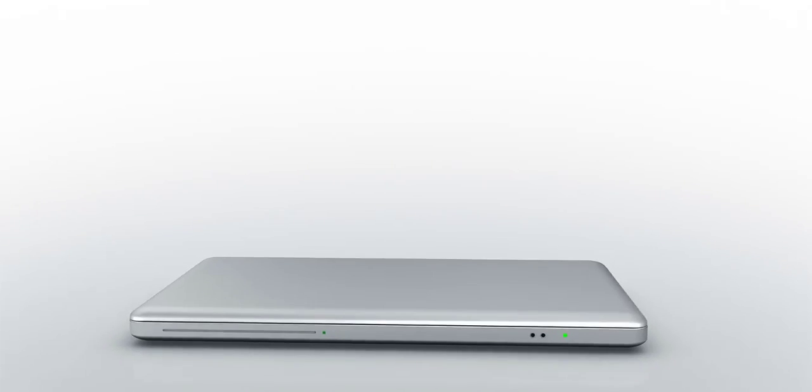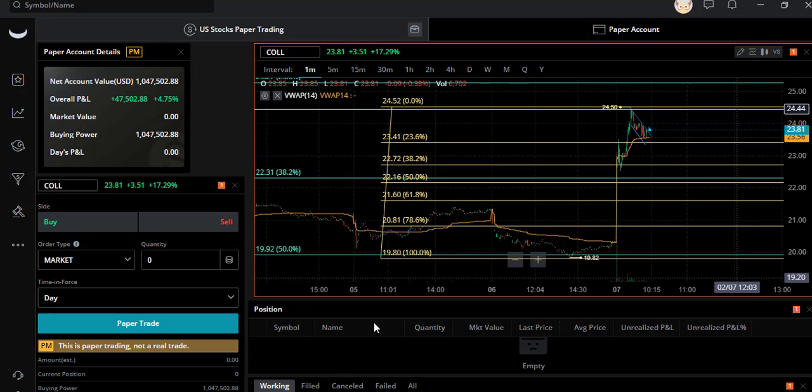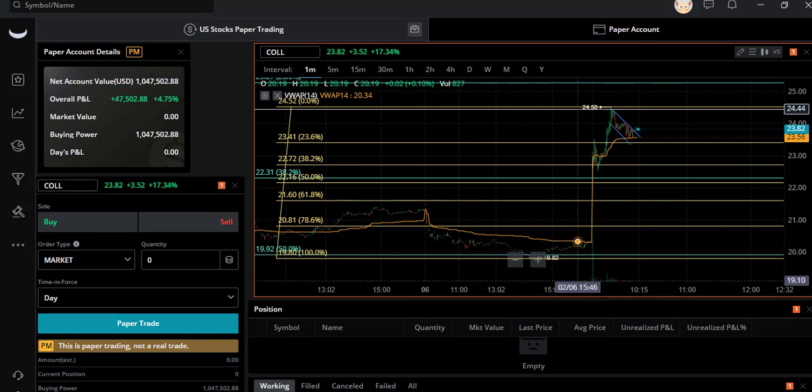We're looking at COLL. Watching this stock for a short sell here. Turned it up nicely this morning. Some bullish actions, but I'm waiting for this thing because it popped out of the upper trend line. I'm waiting for it to get that out of the system, if you want to call it that, and then drop. Volume falling off here. I'm just waiting for the turnaround.